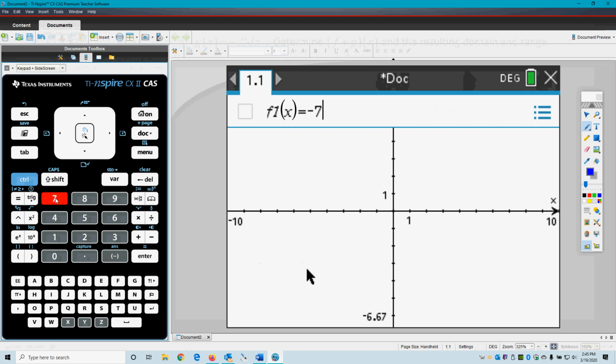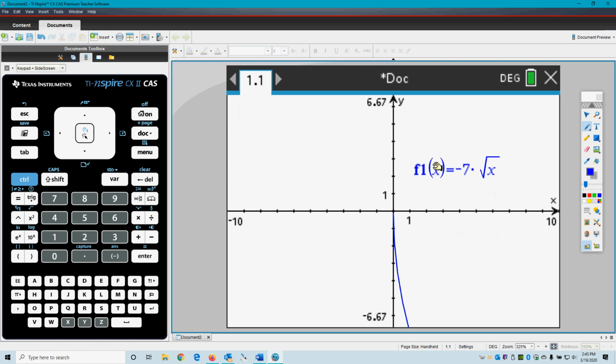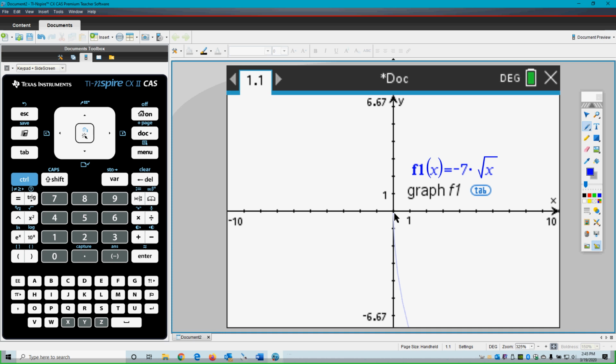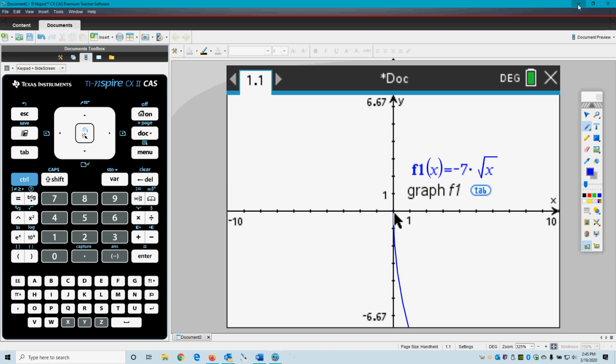So we'll graph negative 7 times root x. Okay. Alright, so we can see I have this little swoosh on the bottom here. So if we look as far as our domain goes, we start at 0, and it goes infinitely this way, right? So therefore, that is the 0 to infinity for domain. And the range, it also starts up here, but goes down forever, right? So that's negative infinity to 0, right? Least to greatest. That's our range. That is our domain, as you can see from the graph, because all we have is this thing right here. Okay? That is the end of part 1.